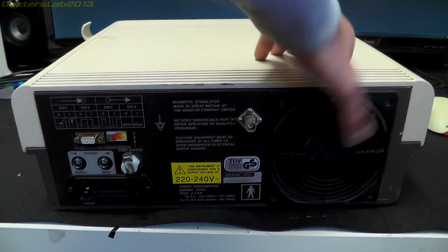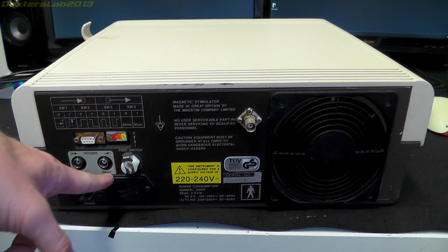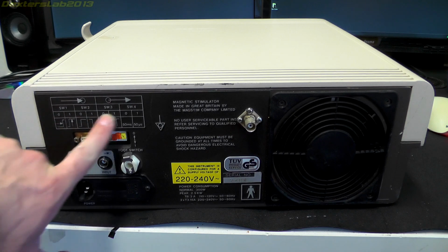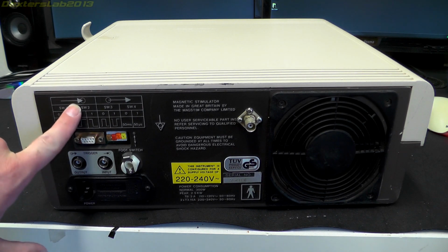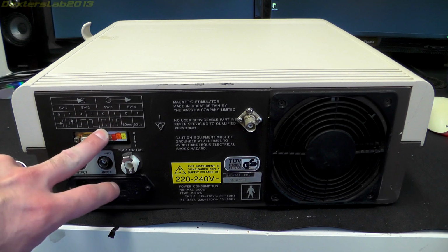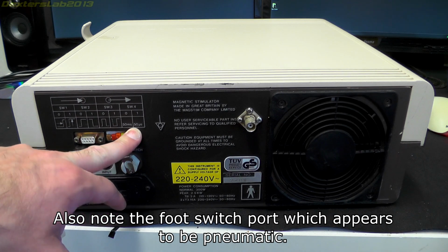So round the back we have a cooling fan. It's obviously seen a bit of damage there. We've got the mains input. We've got a trigger output and a trigger input. We've got what looks like an RS232 port or something. We've got some jumper switches here, which refer to this chart here. So we've got switch 1, that's input, so we've got input and output. So these are the sort of rising and falling edges that you can use to trigger it, and I would imagine is what the actual output does as well. So when this is triggered, it'll output a positive going pulse or a negative, and you've got a switch for the duration as well.